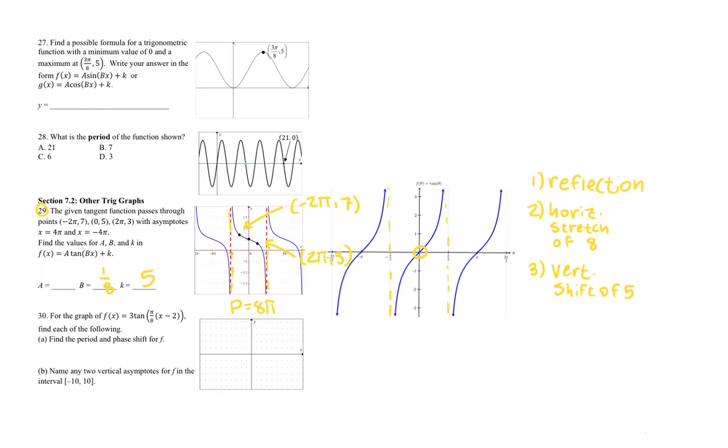So where would these points be on our original tangent graph? Well, if we look at our tangent graph, we have a point here and a point here, which are usually known. So since we know that tangent of pi over 4 is 1, because that's where our sine and our cosine are equal, then this point here is pi over 4, 1. Likewise, we have this point in the third quadrant where we would have negative pi over 4, negative 1.